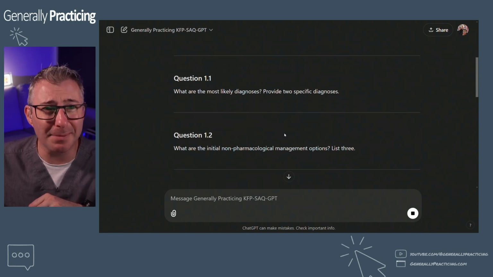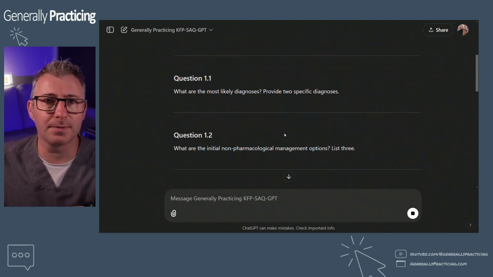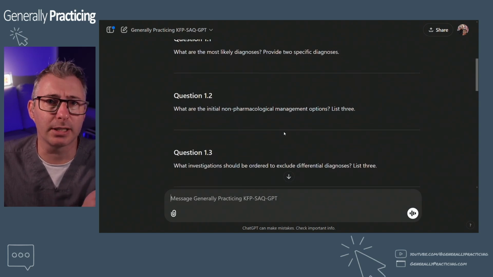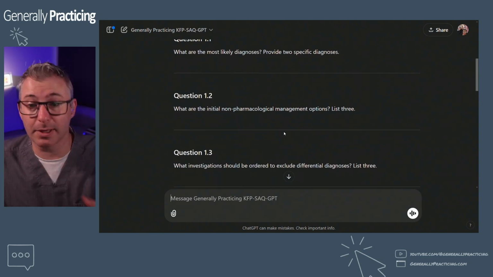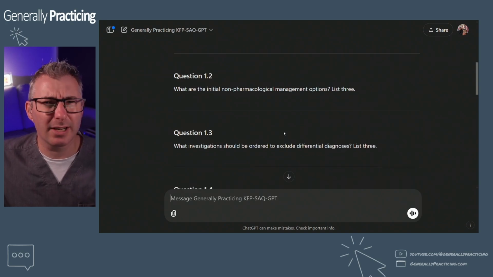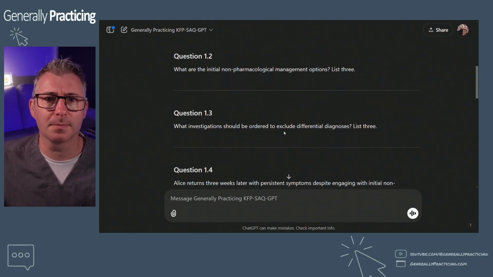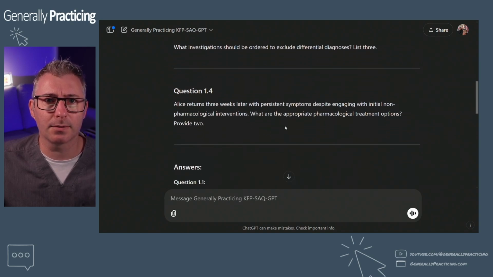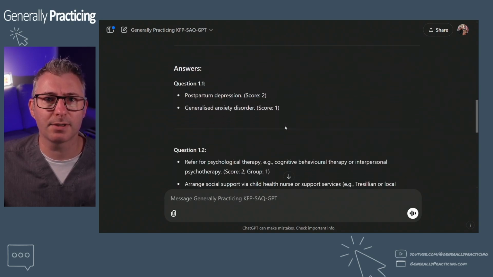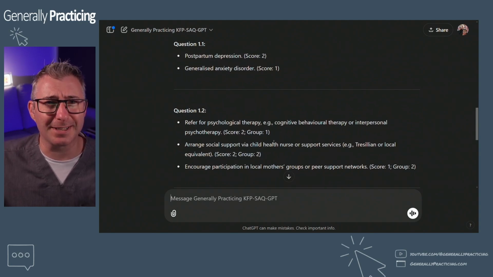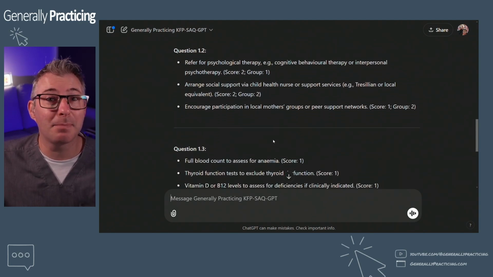It's still a work in progress. There's still a lot of diagnosis, investigation, management kind of things, which admittedly are actually what a lot of the KFP exam is actually about. I'm trying to make it be a little bit more organic in the way that the KFP exam itself is. And of course, we actually have some answers put out here as well. This will even try to group. The grouping's not fantastic. Again, this is a work in progress, but have a play around.